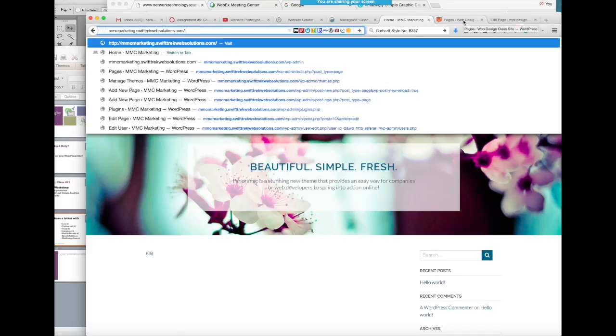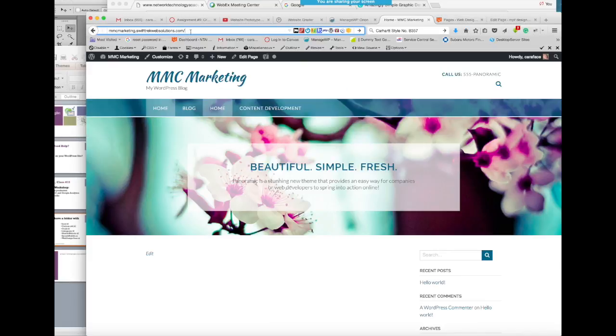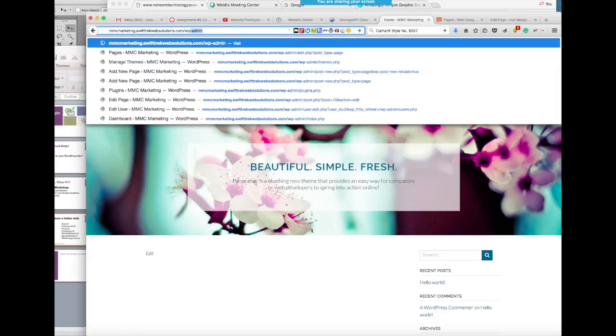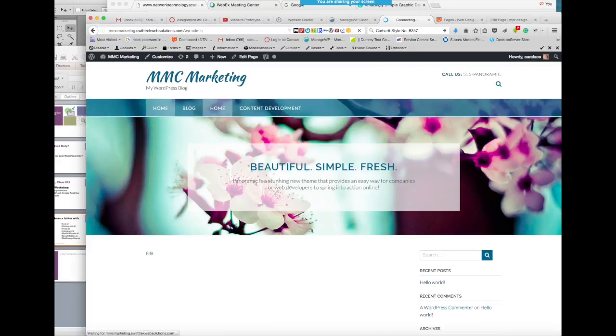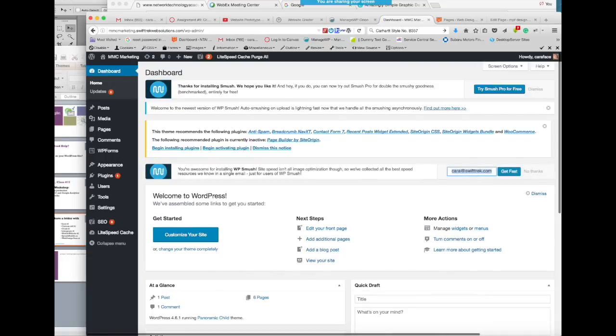I have here Canvas Dash. Is that where I'm supposed to go? Dashboard? No, that's a different thing. If you're on your website here, click on the end and type WP dash admin. Yeah, I see that. Login. Okay, that was saved. Okay, I'm there now.